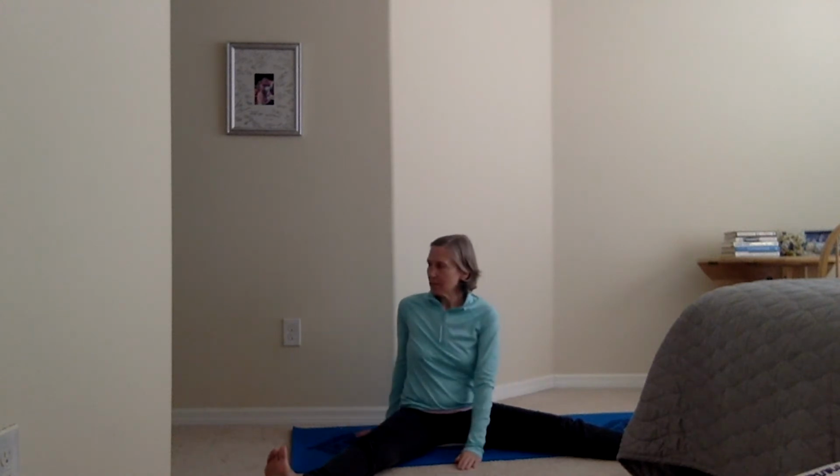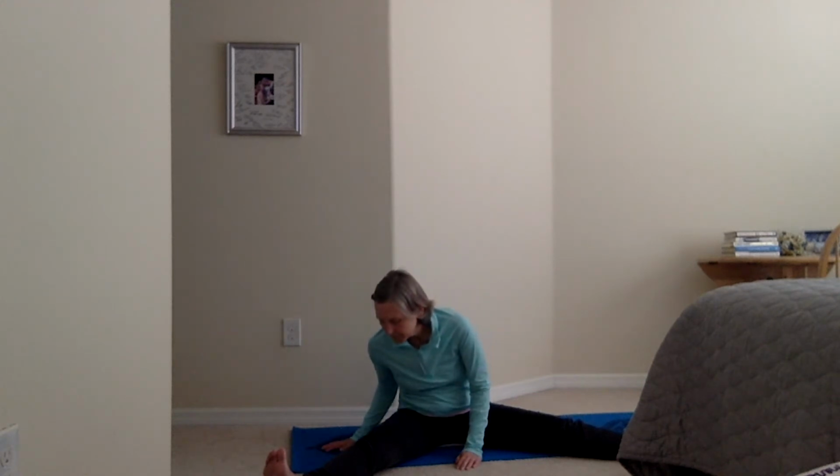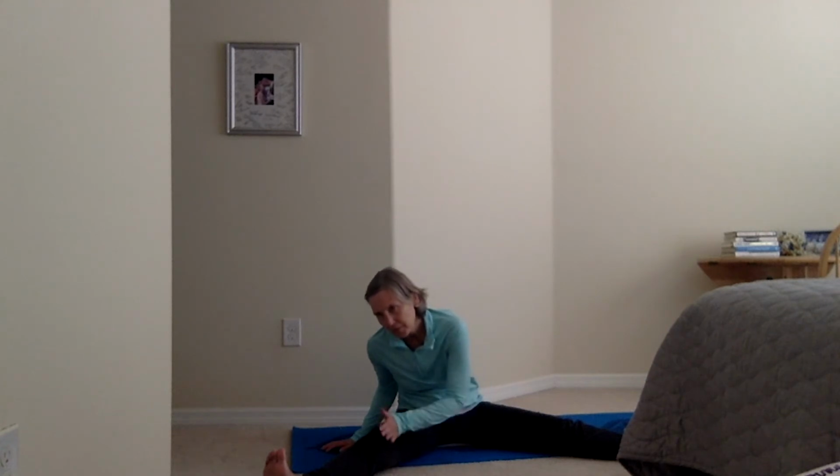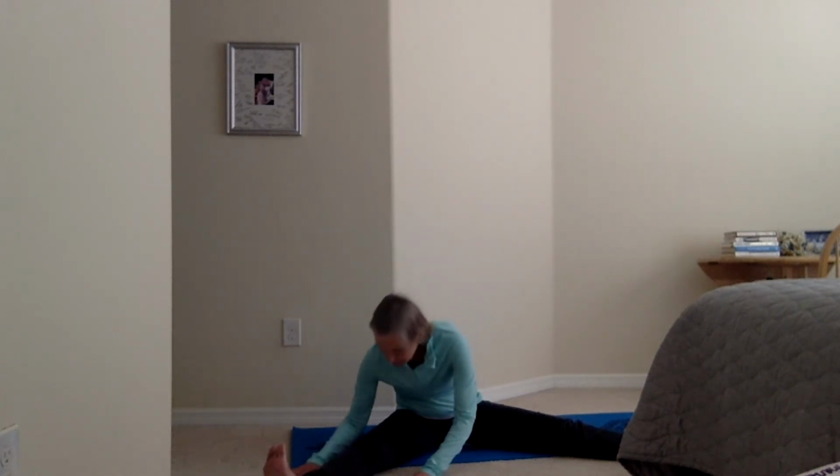We're going to turn to your left side. So inhale, twist just a little bit. Exhale, come forward. Note how that feels and tell yourself, yep, I could go further, or nope, I'm good. And then come back up. And then this time allow your body to go into the position that's most comfortable for you.